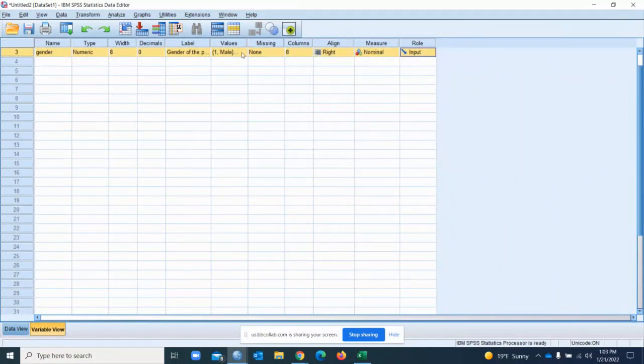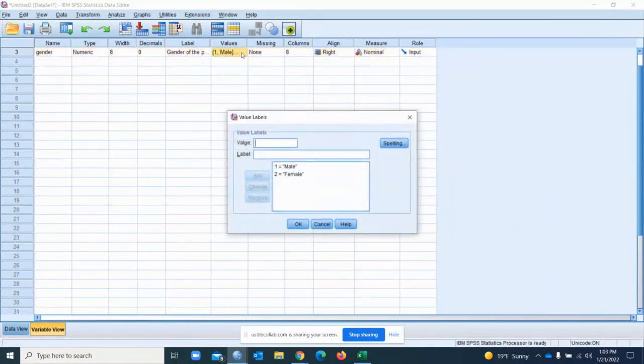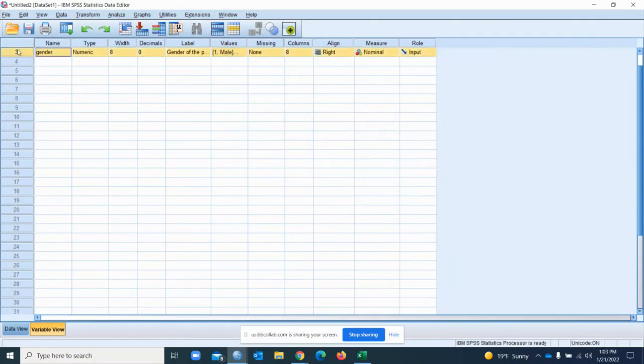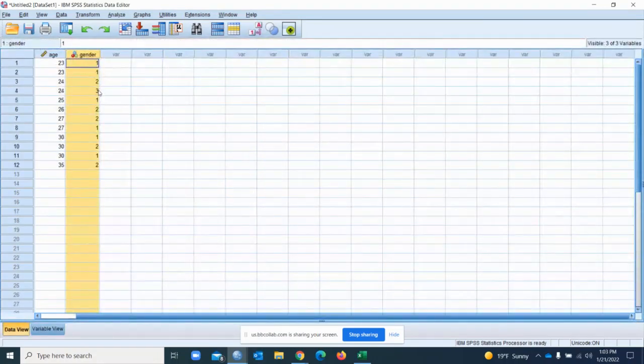Look, if we open here, there is only 1 or 2, but 3 is not available. So we should be careful about entering the data and make sure that we are selecting the correct code. So here, again, it's 2. So 2 is for female and 1 is for male.